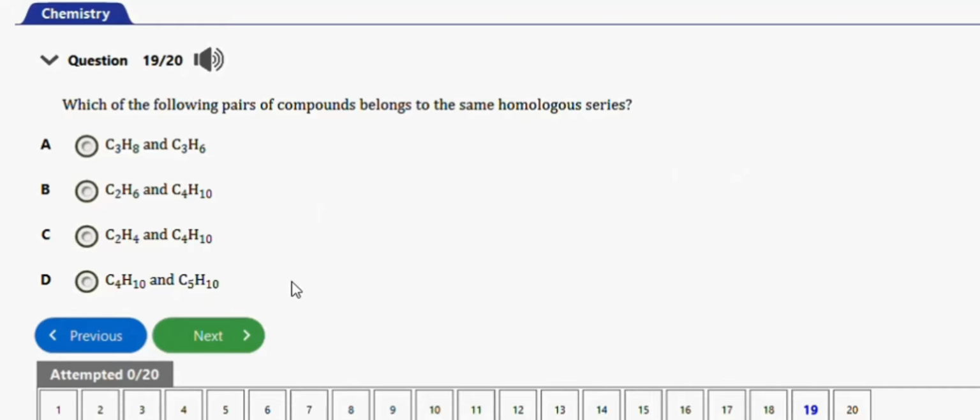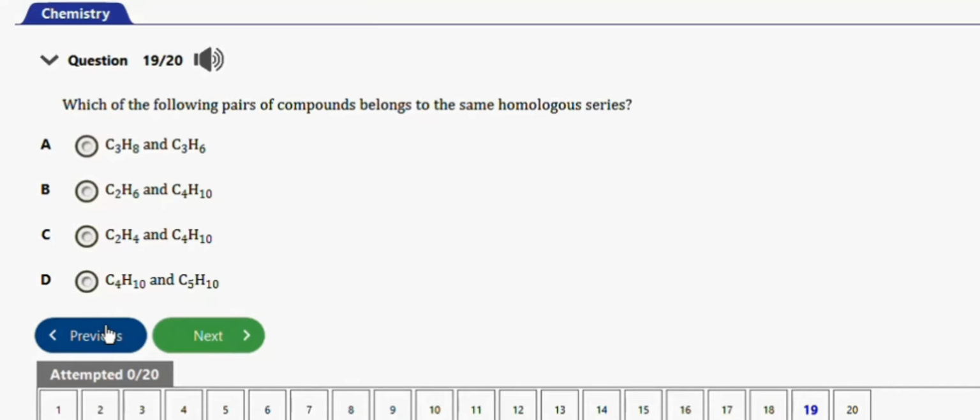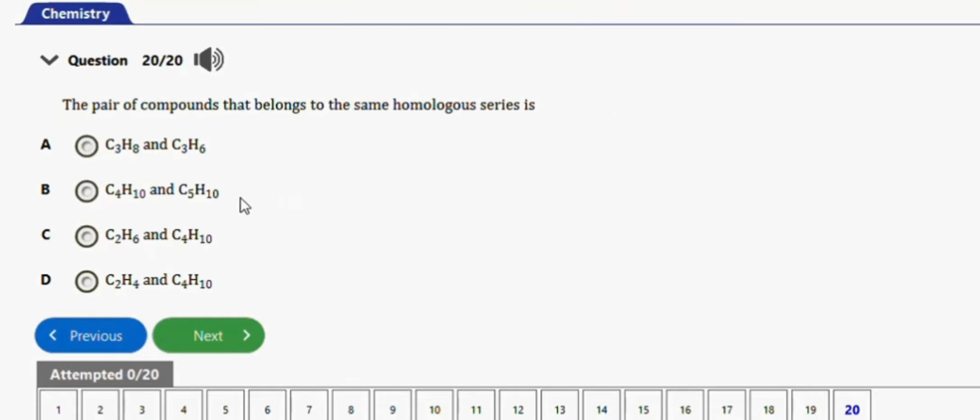And the last question before we end this video, this one, it says the pair of compounds that belong to the same homologous series is, and this is the question I just finished attempting, I think. So let's check what the answer will be now. The answer to this question will be our option C. So this is our ethane, this is our butane. Let's check the previous question we just answered. Yeah, almost the same thing basically. So here the right option is option C.